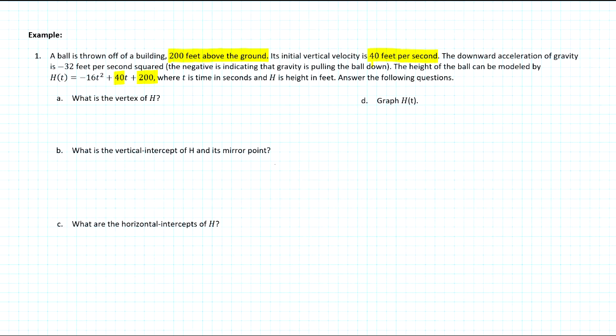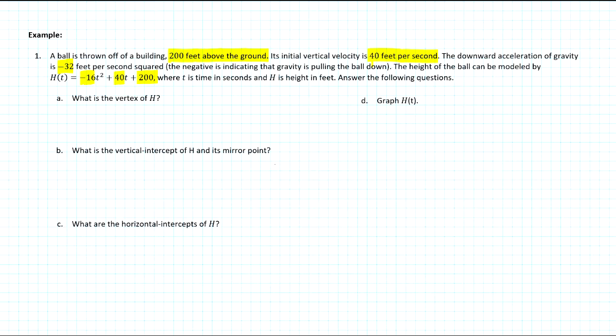We're not going to look at how to build this function today. We're just going to say if we're given the function, then can we answer these questions? There is one other thing to note about this, though. The negative 32, the acceleration of gravity, which is constant near the surface of the Earth, does relate to that negative 16 in front there. The negative 16 is half of that. There's a reason why all of those numbers are what they are and why they go in the locations that they do, but we're not going to get into that today. That is something that you would look at in some more advanced classes.